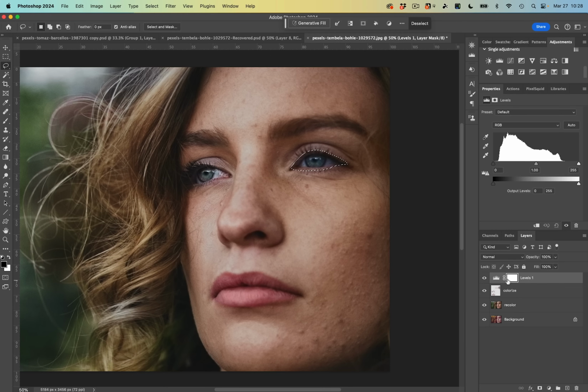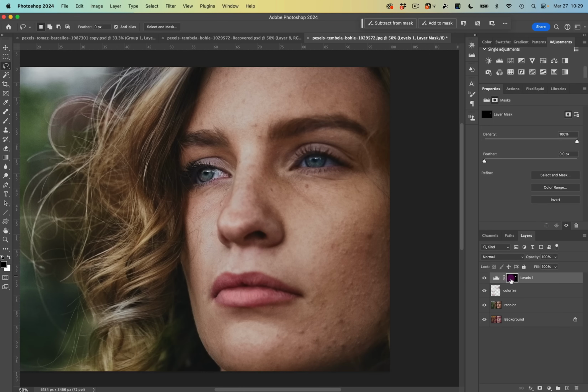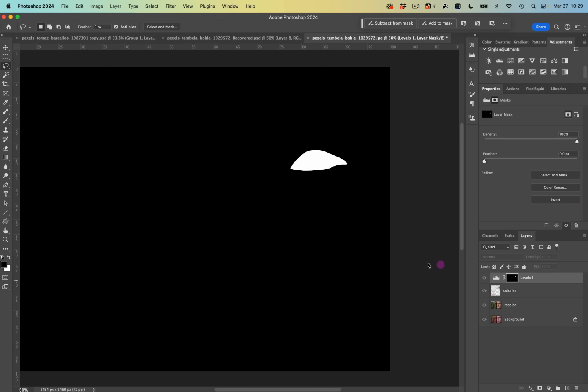I'm going to go ahead and invert this selection, Shift, Command or Control plus I to invert that selection, and then I'm going to invert this part of the mask by hitting Command or Control I, and then Command or Control D to deselect. So I'm going to hold down Option or Alt, and click on this mask and you can see the mask that I created there. It's just right over that eye. I do think that the edges of this are just slightly too harsh.